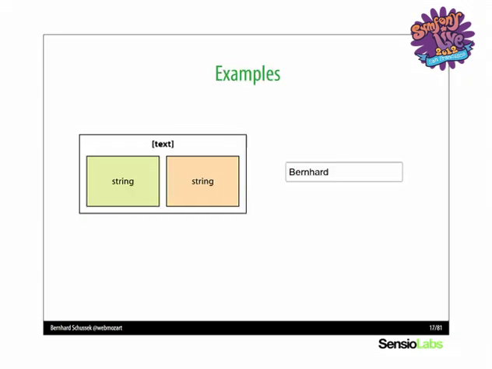Okay, for example, the text type stores data as string in the model format and a string in the view format. It's the same. It's very simple, straightforward. You enter some text, the text is returned to your application, and that's it. The number type is a bit more complicated. The model format of the number type is a float, and the view format of the number type is a localized string, which is some string, you can see it in the example here, with some localized comma separator and stuff like that. So if you are in the US, you would see a dot as comma separator. If you are in Germany or in some other country, then you would see a different comma separator. So that's the two different types here.